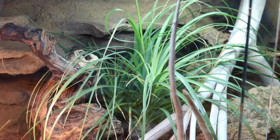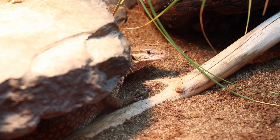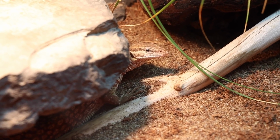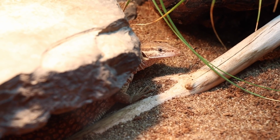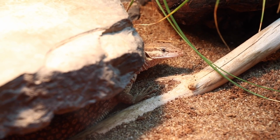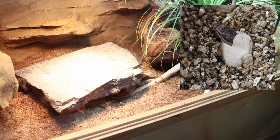And I have live plants in there with him. What is happening? I don't know. That's just an experiment. We'll see if it actually works or not. Hopefully it does. But so Vulcan here is a yellow Ackie. He is a really cool character. He's not taming down a ton right now. Back when I had my old reds, this was about the size where they kind of start to chill out a little bit. He's definitely becoming more bold, and he'll run up my arm to grab food and things like that. So training is going pretty well, I'd say. But he is a year old now. Actually, he's a year old today as I'm recording this, April 30th.